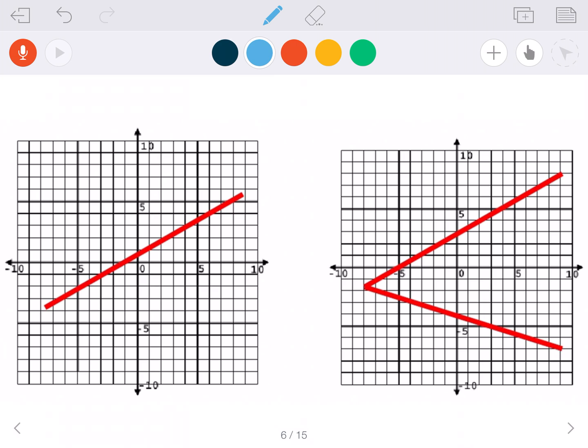When it's a graph, you're going to look at doing vertical lines. If there's any single vertical line that hits it more than one place, then it's not a function. So the one on the left passes the vertical line test, it's a function. Whereas on the right, if you drew a vertical line right there, it's hitting it in more than one place, so it's not a function.